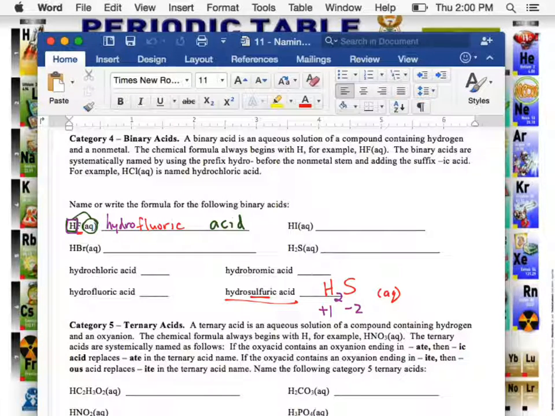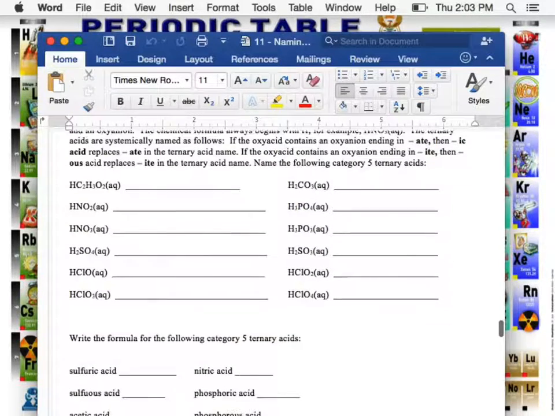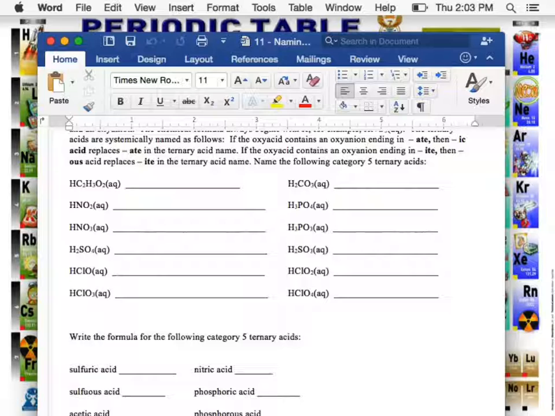Okay? Sure you get confused? Good. Me too. H2SO4. Okay, so I heard hydro. We have acid at the end. This is sulfate. Okay, so hydrosulfate. But sulfate is the ending that needs to change because we're an acid. What does the ate become? I ate too much, so I became sick. And this one gets weird. We add the UR in there because it sounds nicer than sulfic. And we get hydrosulfuric acid.